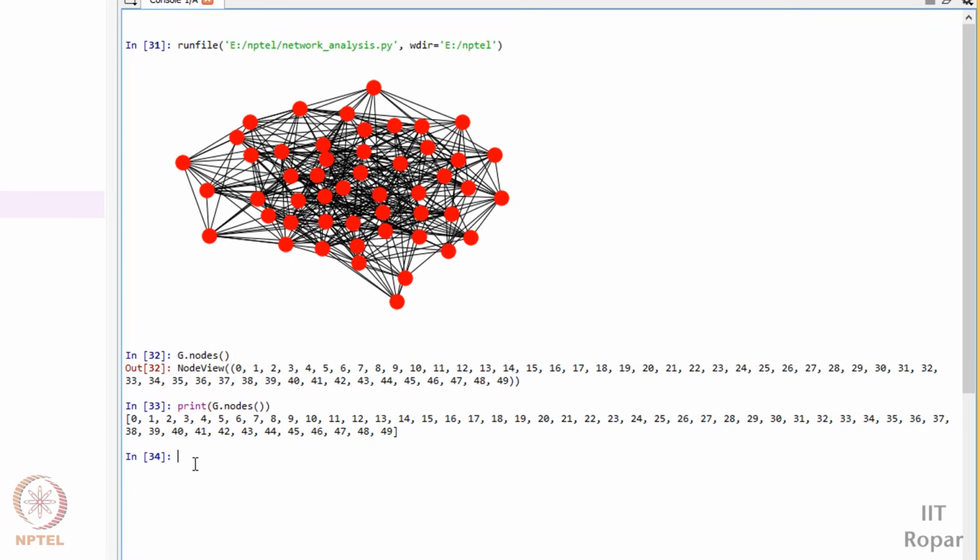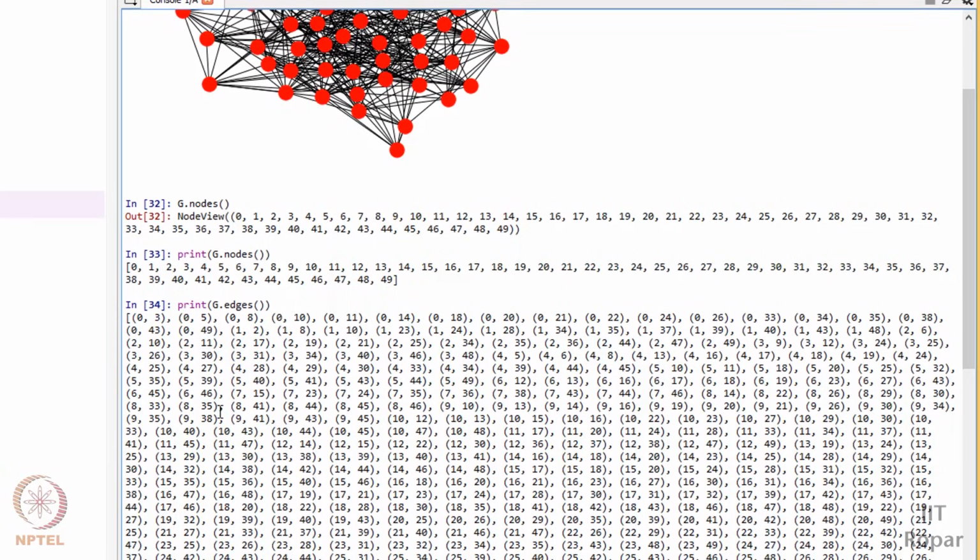In the same way I'll print the edges: print g.edges. It has printed the edge list, showing which node is connected to which node. For example, you can see 0 is connected to 3, 0 is connected to 5, 0 is connected to 8, 0 is connected to 10, and so on.